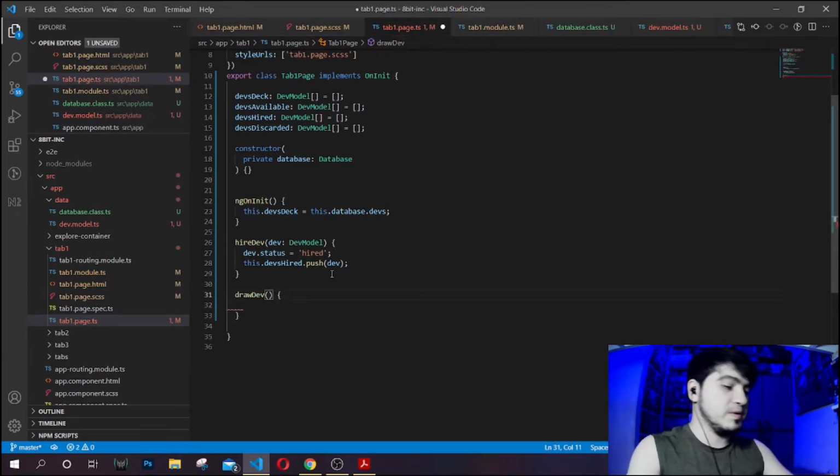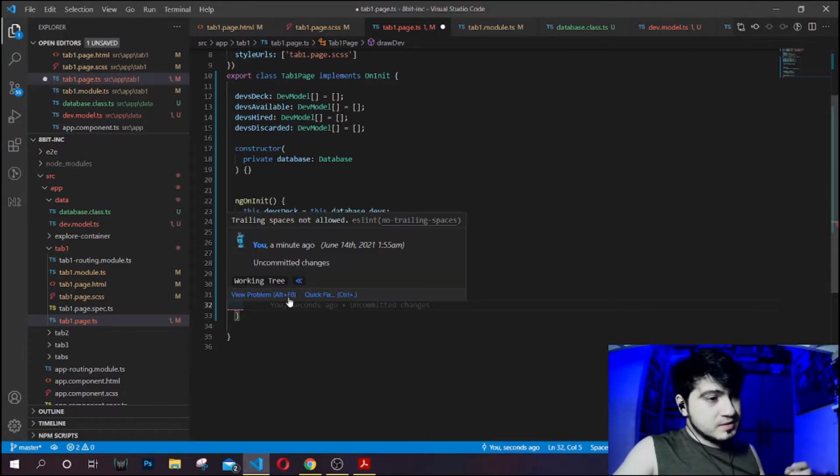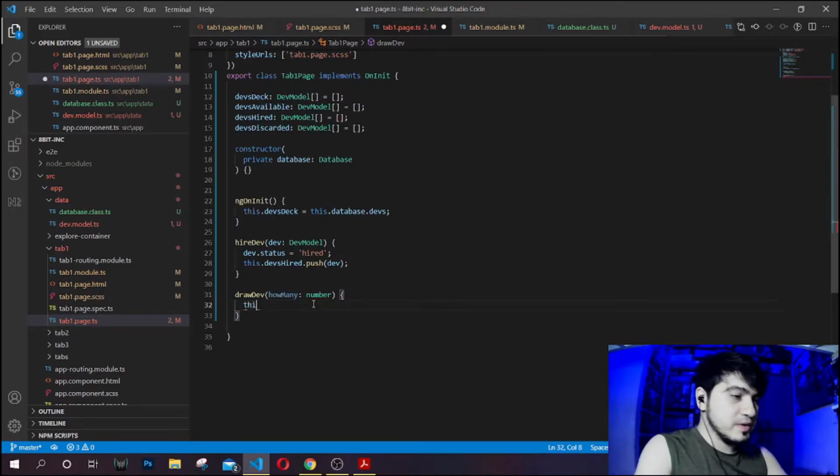Draw how many? So we are going to draw from the devs deck this number of times.